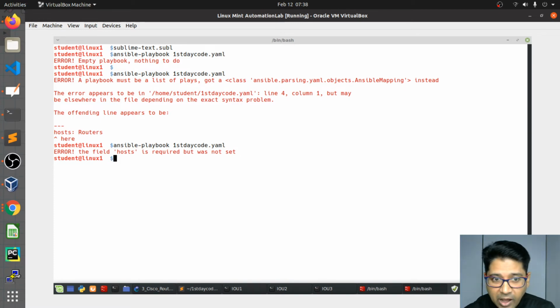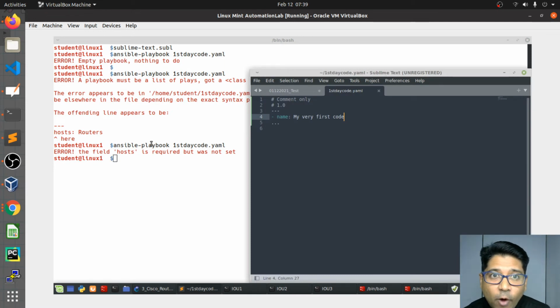Oh, those errors are gone, but a new error comes. Nikhil, can you tell me what the new error is? It's looking for some host information. Yes, the field hosts is required but was not set. I told you, there is a required component; without it, it's not going to work.